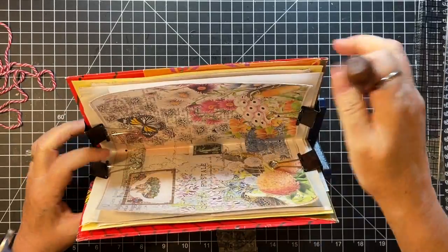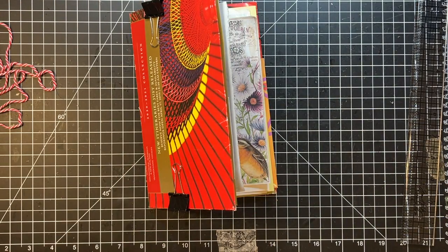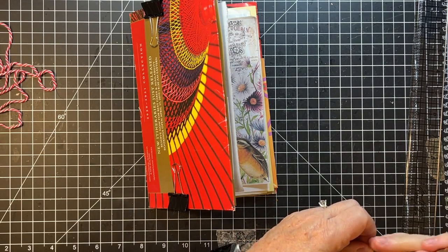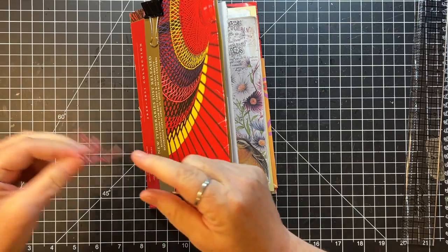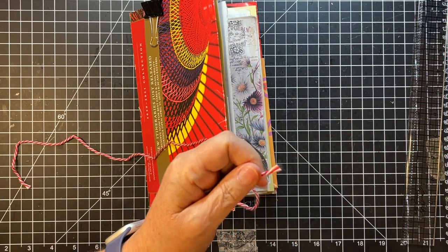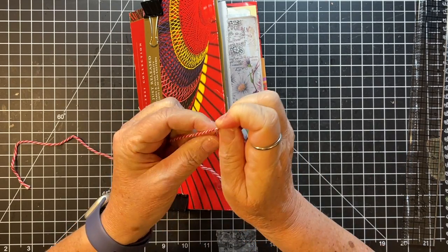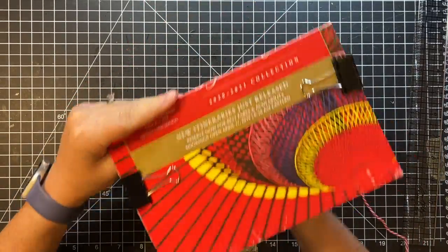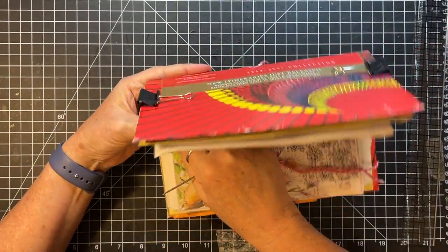This little cradle is from Crafty Cat USA on Etsy, and it's awesome for binding your journals. I love it so much. Thank you, Amy. Okay, so, I think I might be able to get this thread through here. I just thought it'd be kind of fun to have the red. Oh yeah, look at that. Easy peasy. So now I'm just going to bind this quick with a 3-hole pamphlet stitch.